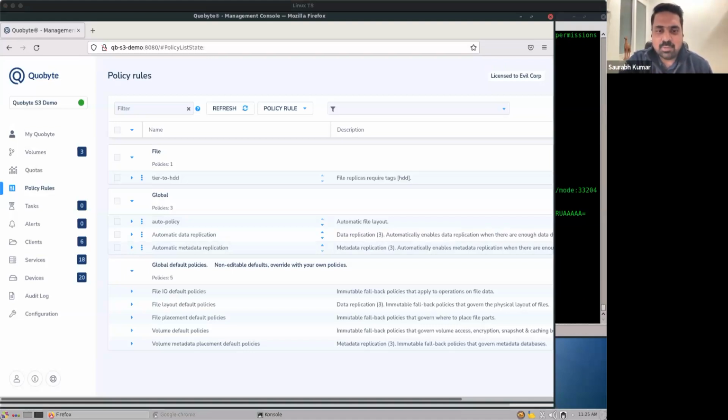Number one, how does Quobyte ensure data security and compliance when sharing data across different groups or organizations? Yeah, so I think this is where the multi-tenancy comes in. When you have multiple groups on the same Quobyte cluster and you want to isolate them, the multi-tenancy provides secure isolation. Then, of course, in addition to that, you have the data encryption feature to keep the data encrypted in transit and at rest. And then S3 itself, when you have HTTPS enabled, is also encrypted in transit.